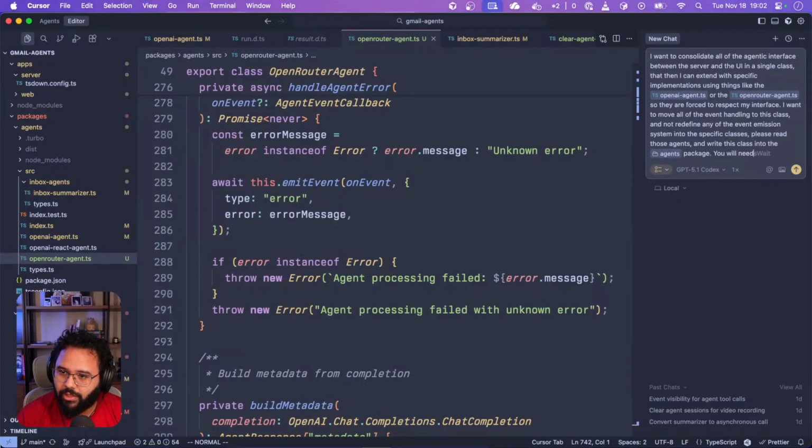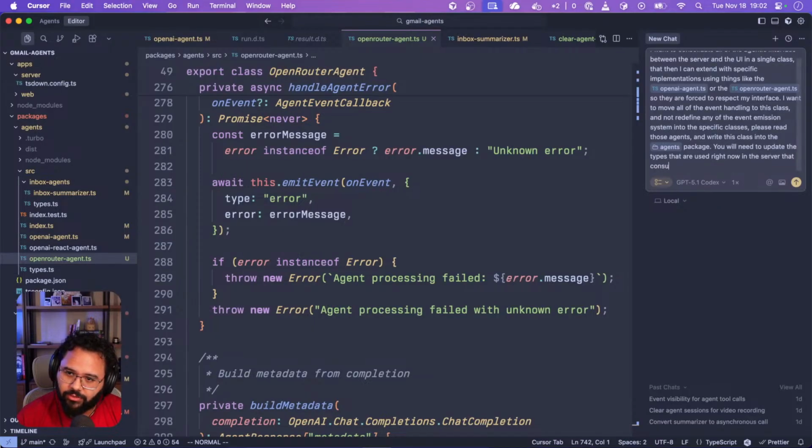You will need to update the types that are used right now in the server that consumes the package. Please make the plan as detailed as possible.